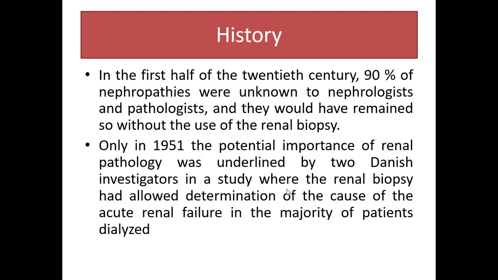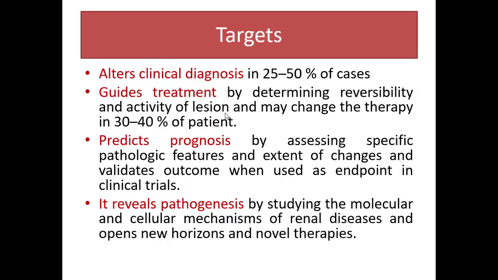So that was the first knowledge about kidney disease, Bright's disease. In the first half of the 20th century, 90% of the nephropathies were unknown to nephrologists. There was no nephropathology, and they would have remained so without the use of renal biopsy. Only in 1951, the potential importance of renal pathology was underlined by two Danish investigators in a study where the renal biopsy had allowed determination of the cause of acute renal failure in the majority of patients who had undergone dialysis.